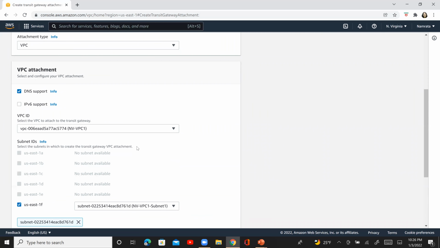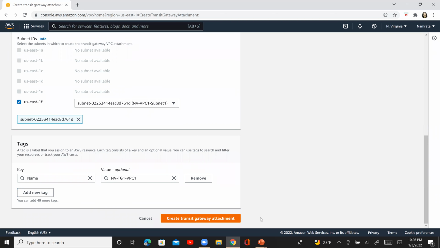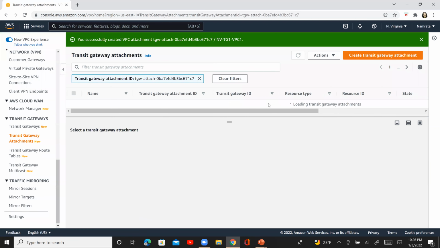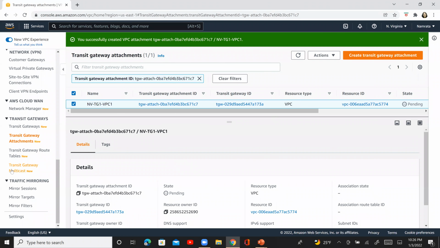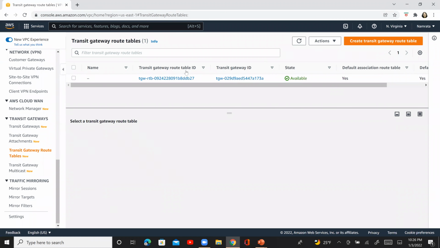This is a VPC ID, right? NVTG1, VPC1. Create transit gateway attachment. Okay, so we have attached this, and now we need to observe the transit gateway's route table. Let's see if we can see anything in the route table and if the route has been propagated or not.